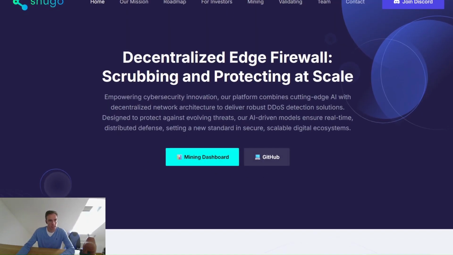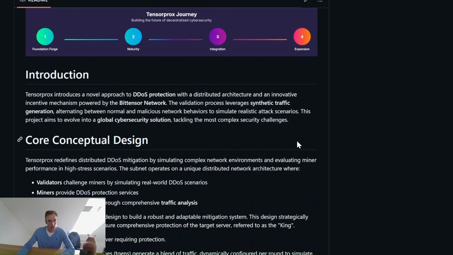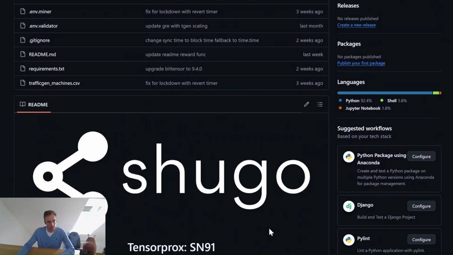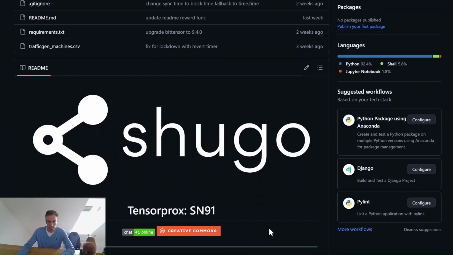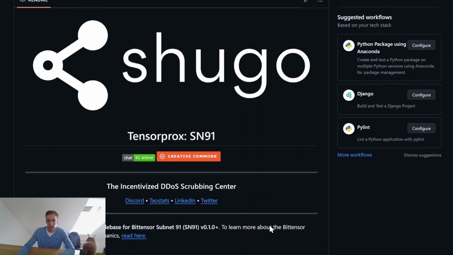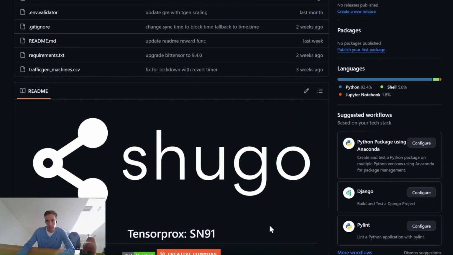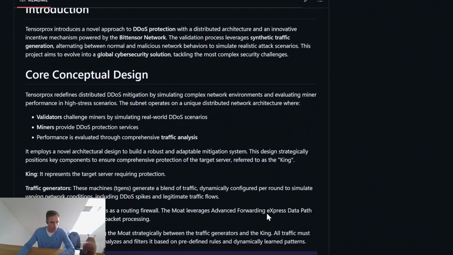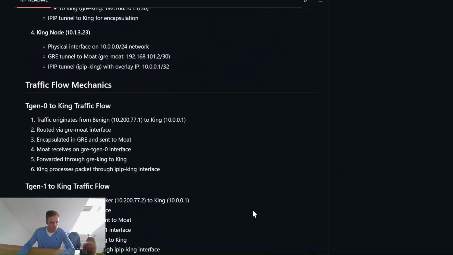Let's get to the GitHub. GitHub is where all the truth is documented as code, as we are an open source project, just like the culture of Bittensor. Everything that is going on in TensorProx is here in the GitHub. There's a lot of text.